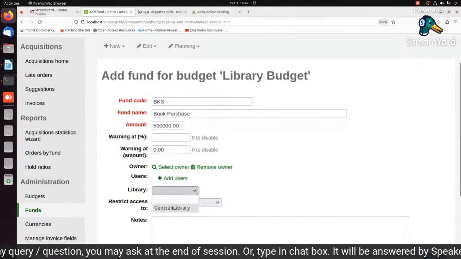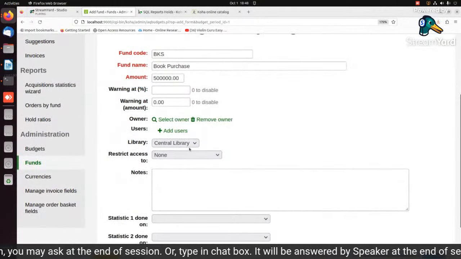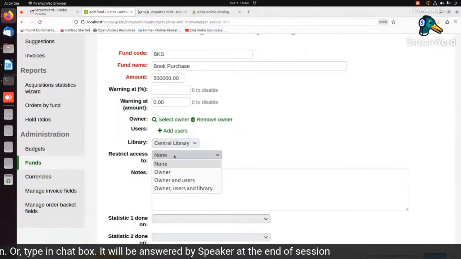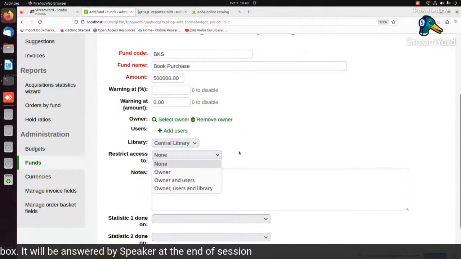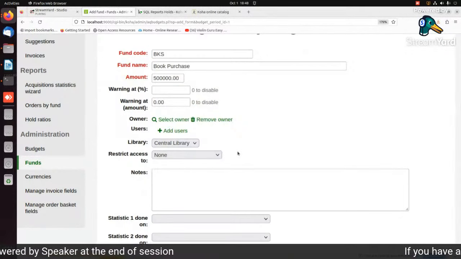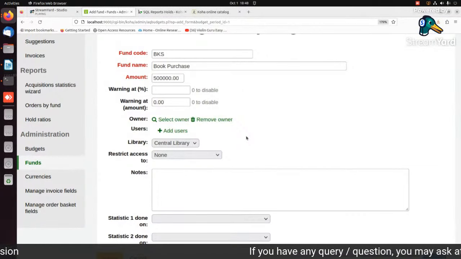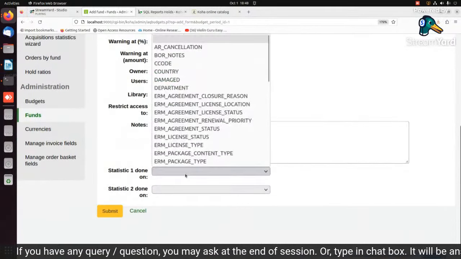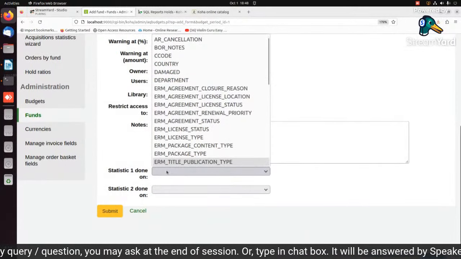And for which library am I going to use this? Central library. And I'm not going to restrict this budget for any user. Anyone having access to the acquisition module can process it. And I'm not going to use the statistics.